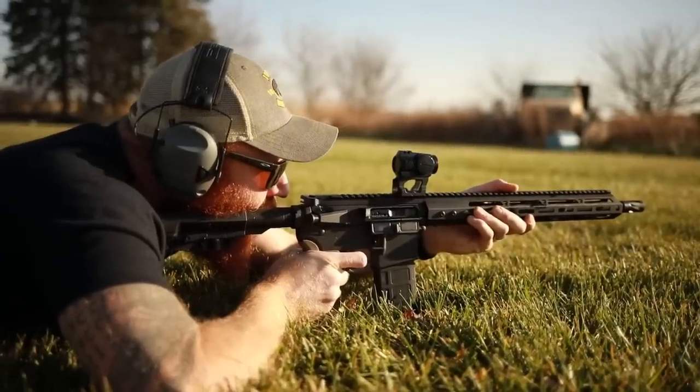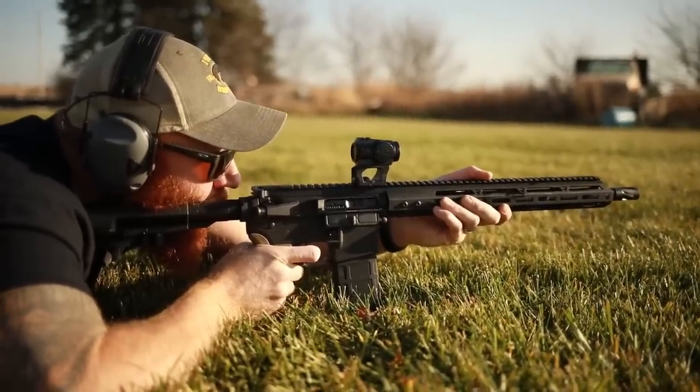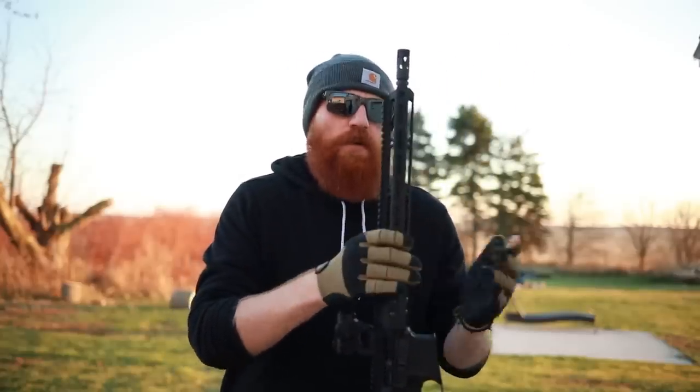This particular one I have here has a billet upper receiver, which I like. It came with a bolt carrier group, a charging handle, and forward assist. It also has a 15-inch M-LOK rail, which is almost a must these days.